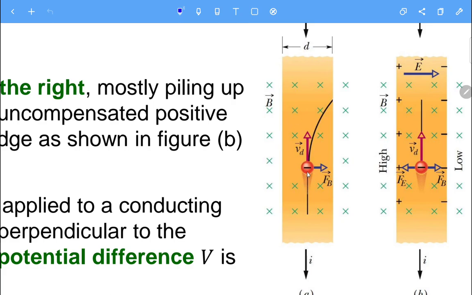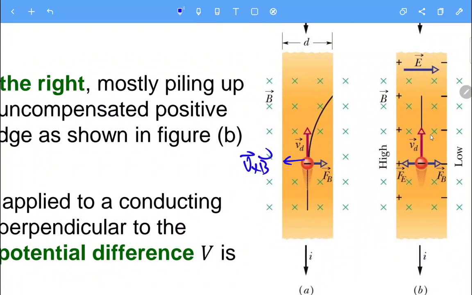So here, assume it is a negative charge, which means the velocity is pointing upward, right? So V cross B. It should have Lorentz force because it is a charged particle moving in the B field. In this case, V is pointing upward, B is pointing into the page. So V cross B points to the left side, right? And it is negative charge, so FB should point to the right side, which means that the charge will tend to go to the right side. And then more and more charge will accumulate on the right side, right?